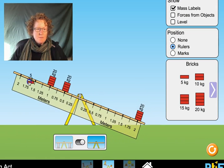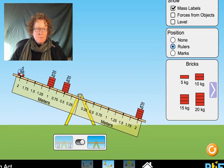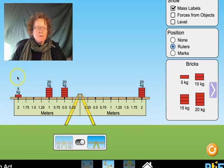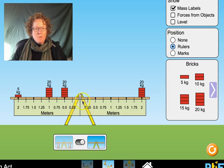Oh, we're going to have to move our 5 kilograms out. Not quite enough. Let's move them out here. Oh, there we go. So I could have just put 20 kilograms out here and that would have been interesting, but it was more fun to do something a little bit different. We put 20 kilograms at 1 meter, which only counts half as much because it only has half as much distance as this 20 kilograms. This 20 kilograms only has a quarter of the distance, so it only counts as a quarter of what this is. And this 5 kilograms has the same distance.